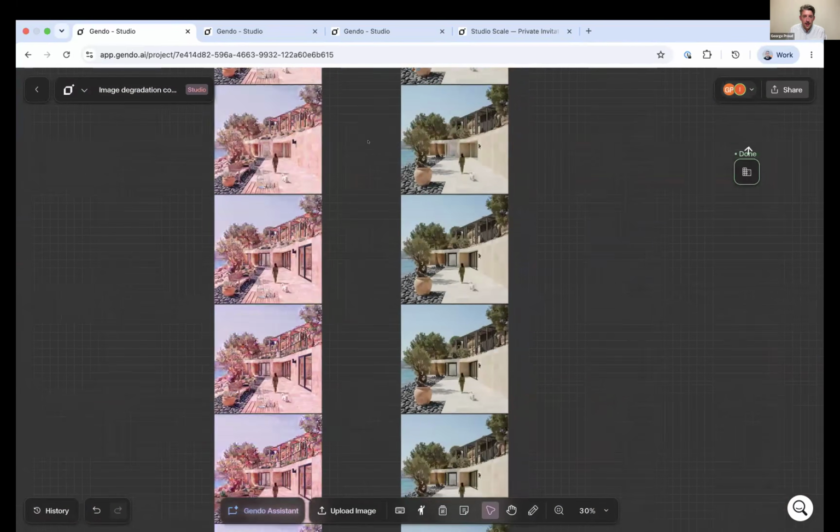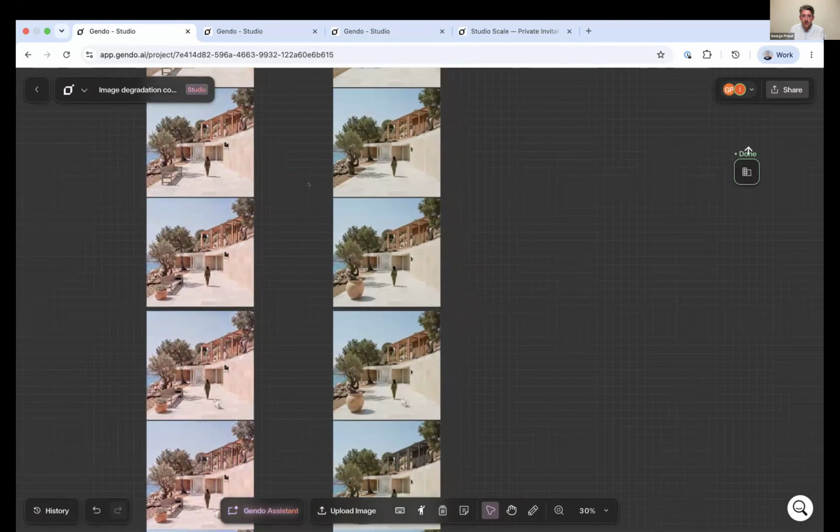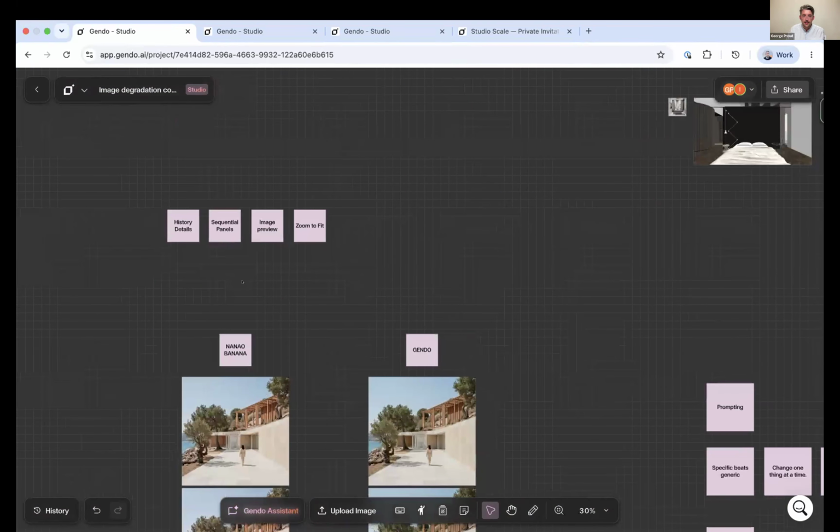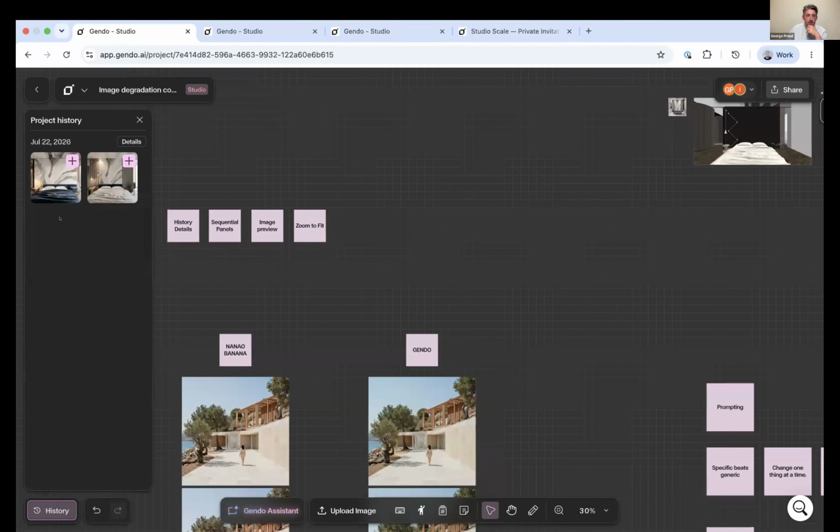So the eagle-eyed of you will have noticed a couple of other changes that happened this morning. This first one goes back to some of what Ed was alluding to in terms of reusing prompts and references that you've used previously. A regular request was being able to go back to previous generation details and extract that information to reuse in a new one. So what you should see now inside of the history panel, I've got one generation in this space for example, is a new details button.